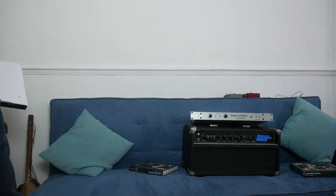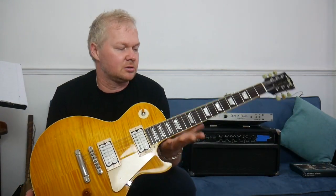Same with Larry Carlton — that's why he stopped using Dumble amps. Larry couldn't send his amps back to Dumble for whatever reason, so he had to go to Bluetone — this amp is actually made by Bluetone. I think the builder's name is Brandon Montgomery. He had to build and tweak Larry's amps because Dumble couldn't repair or tweak them. So if you're spending a hundred grand on a Dumble amp, you're not really spending that for the best amp in the world. You're spending it because Dumble built it — same as a Gibson Les Paul. You're not spending 300,000 because it's the greatest guitar ever made; you're spending it because only about 2,500 were made.